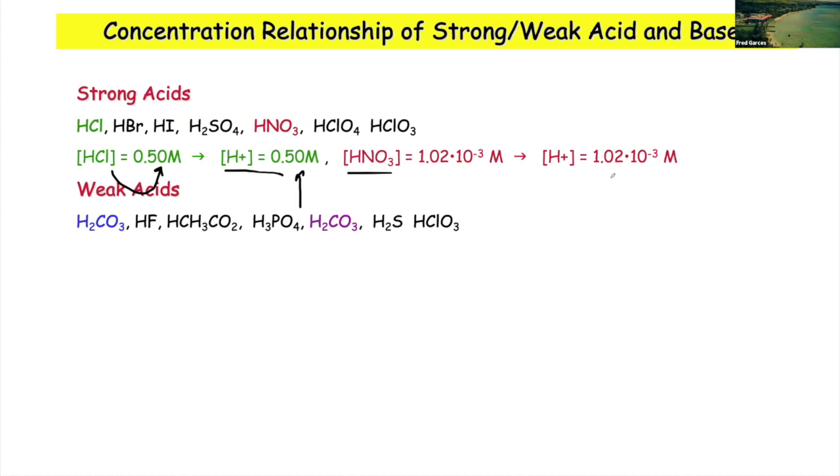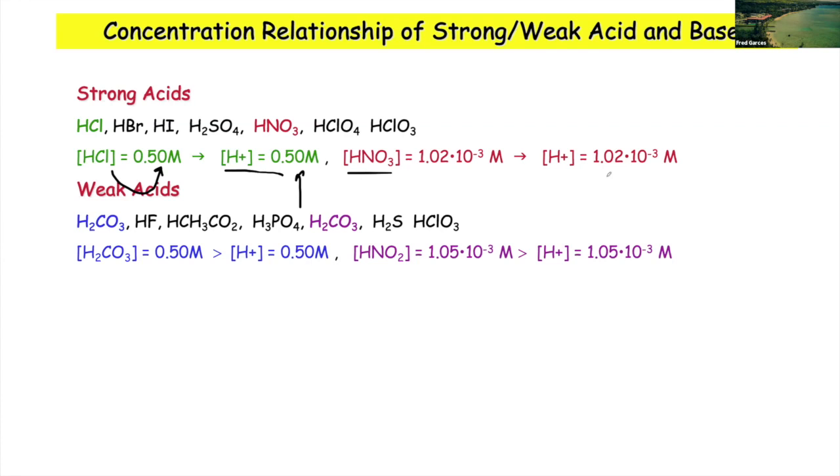All these are weak acids because it's not in our top 7. So when you have 0.5 molar carbonic acid, your hydrogen ion is going to be much, much less than 0.5 molar because not all the carbonic acid will generate hydrogen ions. It's a weak acid. The way you calculate the hydronium ions is through equilibrium, which we are not prepared to do in this class at this point. You guys will see that in Chem 201. But just know that if you have a weak acid, your concentration is going to be much, much less than the original concentration of that acid.